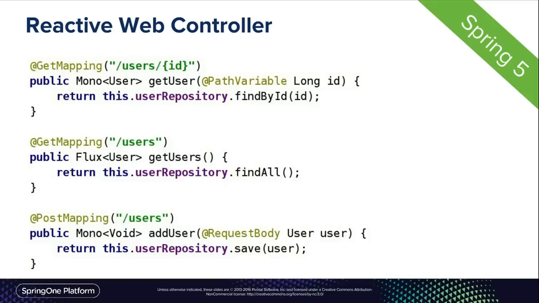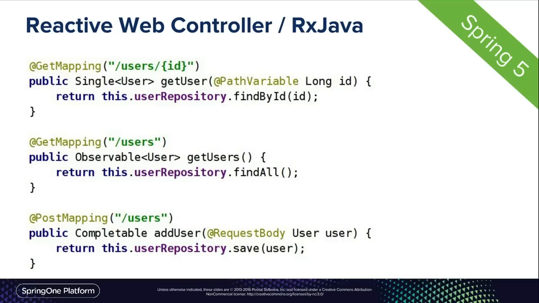Question? So the question is, if the controller returns an observable, an RxJava Observable, will that get chunked? I'll come back to that in a moment. So let me just go through a couple more slides. That's a good question. Okay, so here is, first of all, an example with RxJava.